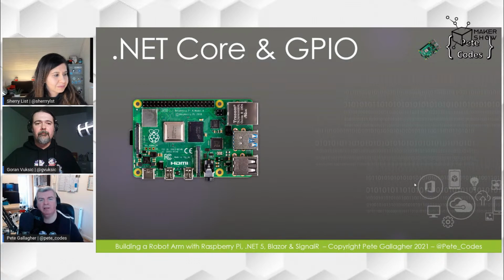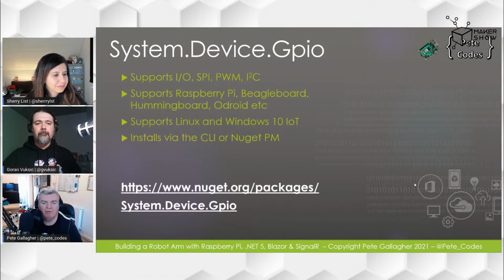But before we carry on, we need to talk a little bit about GPIO, which is General Purpose Input Output. And this is all of the pins that you'll see along the side of your Pi that allow you to control things like I2C and SPI. And to control those with .NET 5, you can use the System.Device.Gpio library, and it's just a NuGet package, and you just install it from the CLI, and then you've got access to the GPIO on the Pi. It supports the Raspberry Pi and BeagleBoard and HummingBoard and Odroid, but I'm a Raspberry Pi guy, so I tend to just stick to that.